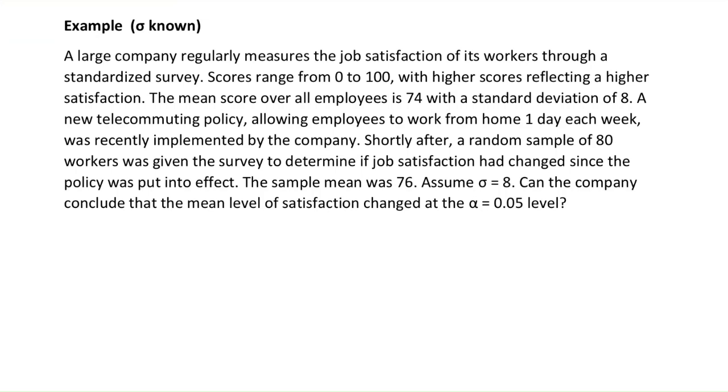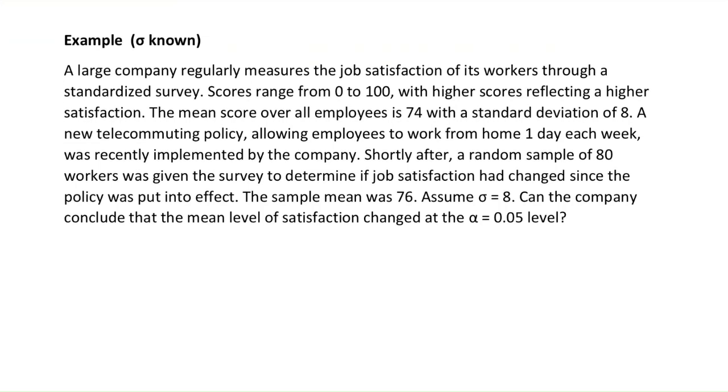Okay, so again, we've got this employee survey. Initially, the mean score was 74. They put in a new policy. They say you can now work from home one day a week. Sometime later, they come back and they do another survey to see if job satisfaction has increased. And the mean of that new survey is 76. So again, is there evidence that job satisfaction has improved? Yes. Is it convincing evidence? Well, that's what we need to determine.